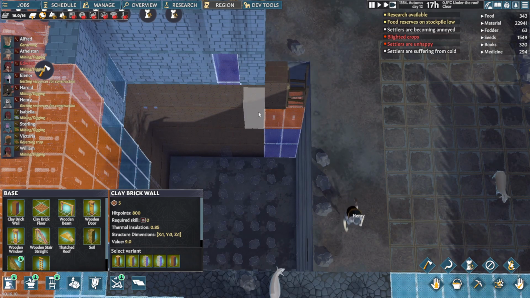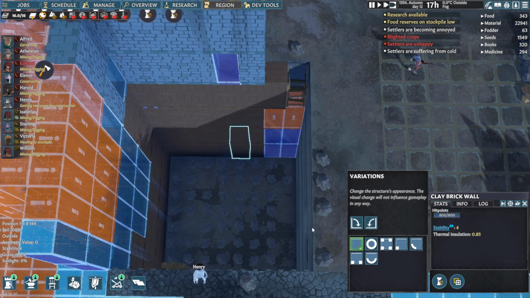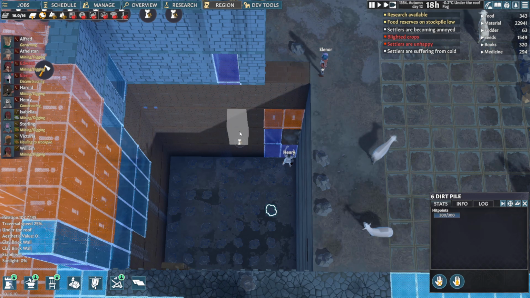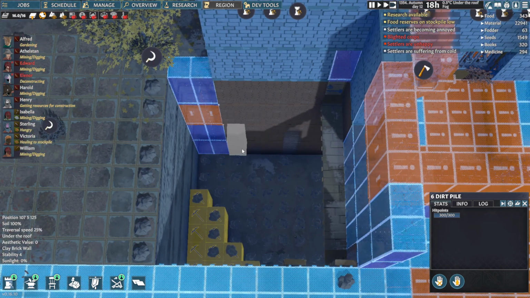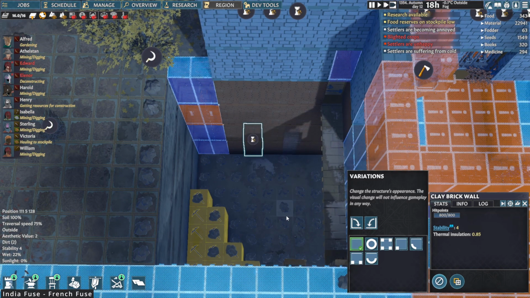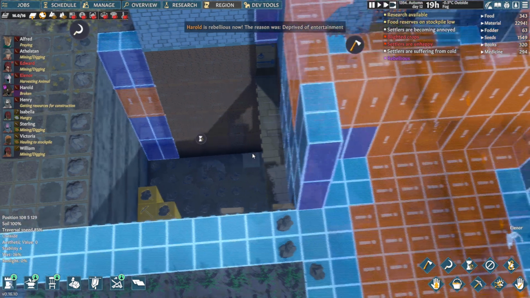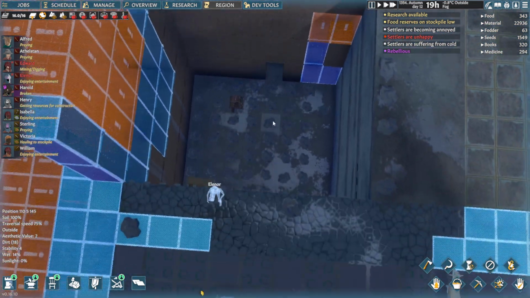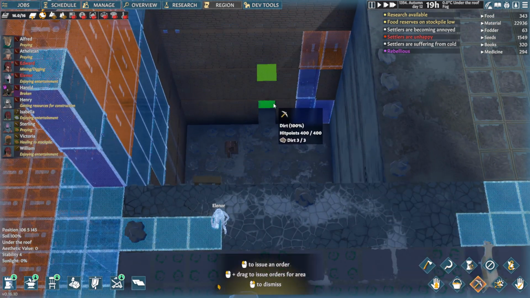So what we're going to need to do is we know that there will be the edge. So that one there will need to be destroyed. Like that. So that will be the entrance. We'll look at that as well. So one across. And that will be the entrance. There we go. So that's going to be the entrance to the cellar. And that also will be the entrance to the cellar. Fantastic. Now, what we'll do is we'll tell them to dig out that one.